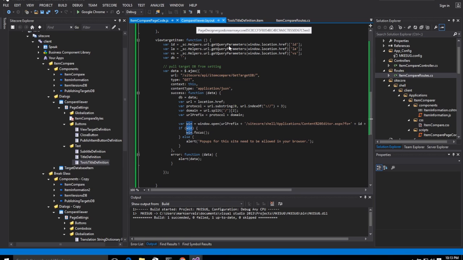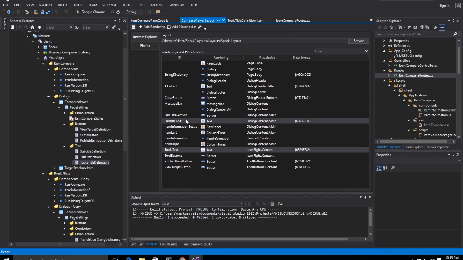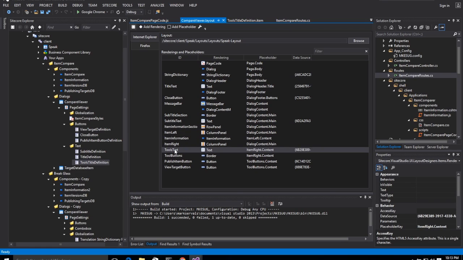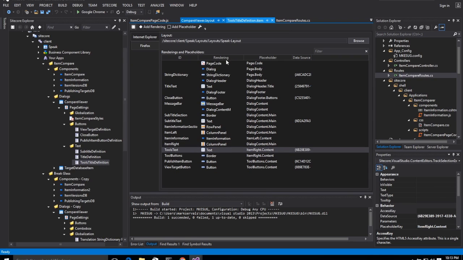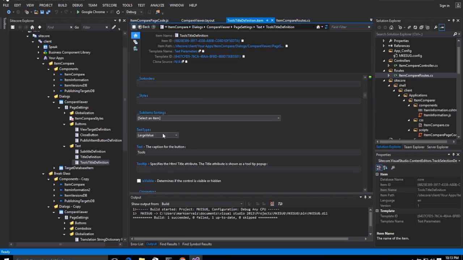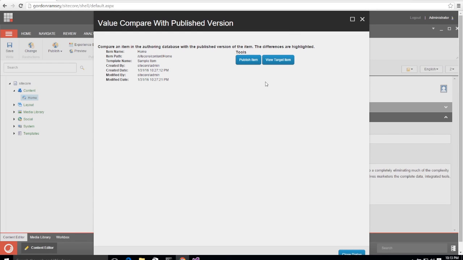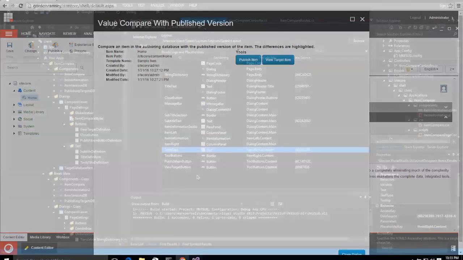We did make some layout changes. We forgot the tools text, the header, when we originally did this. So we added that in and tied it back to the definition that we created. And then I changed the definition a little bit to a text type of a large value. And that was it. So we ended up with this. The next thing we'll do is put validations right before this.